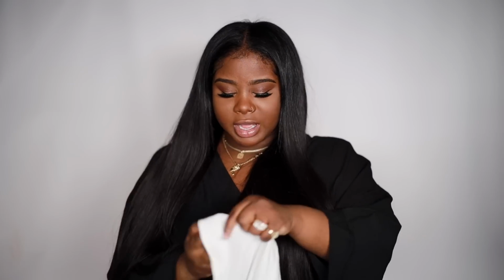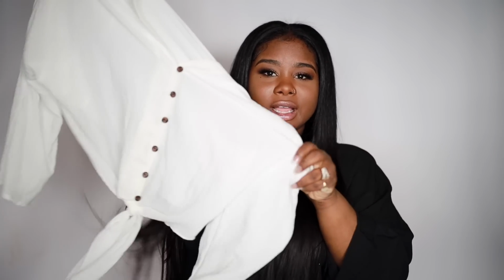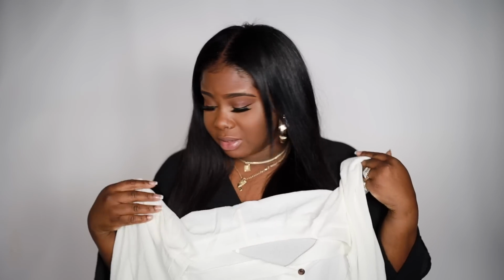Okay, so the next thing I got was this really cute flowy top. And I'm sorry you guys can't see the bottom correctly because of how I have my camera, but it does have the tie bottom, and I do have it in white as well. I got both of these tops in a size 14, and they're made of a nice crepe material. I really got these for spring and summer because I love big flowy cropped tie front type shirts. It's definitely me, definitely my style. So I got it in a black and a white.